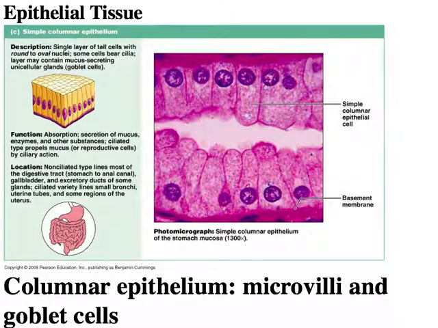Again, we have simple columnar epithelium. In this case, the nuclei look more rounded here. You can see the definition of each cell, that cellularity and specialized contacts. This is found in the stomach rather than in the small intestine, so there's no microvilli here, and no goblet cells either. But the stomach is just special.